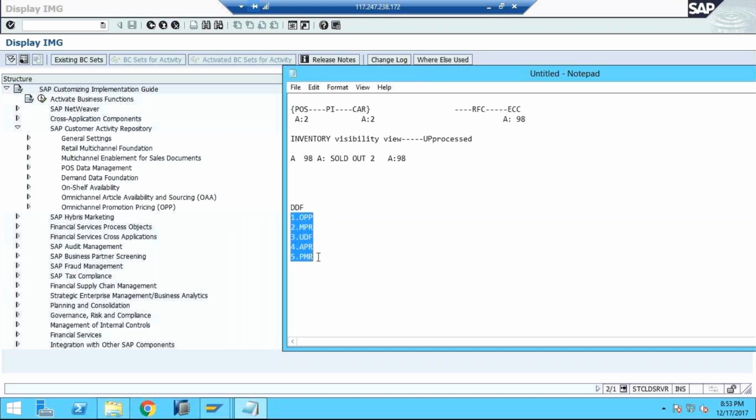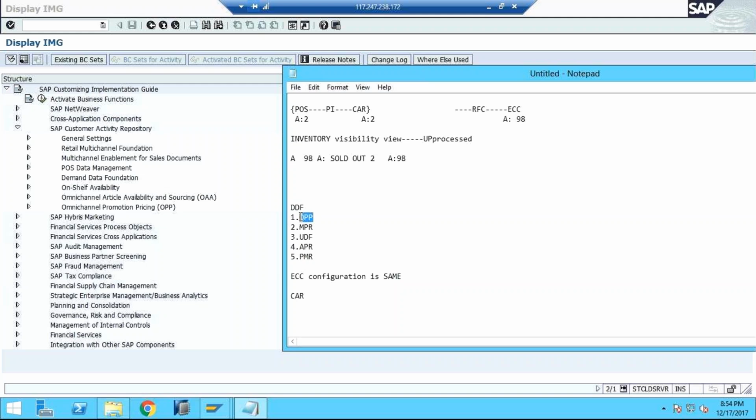But remember, for all 5 modules the ECC configuration is the same. Remember this one. The ECC configuration is the same. Here the FMS configuration is the same, but in your CAR system, there's a little bit of minus or plus for each and every module of configuration.